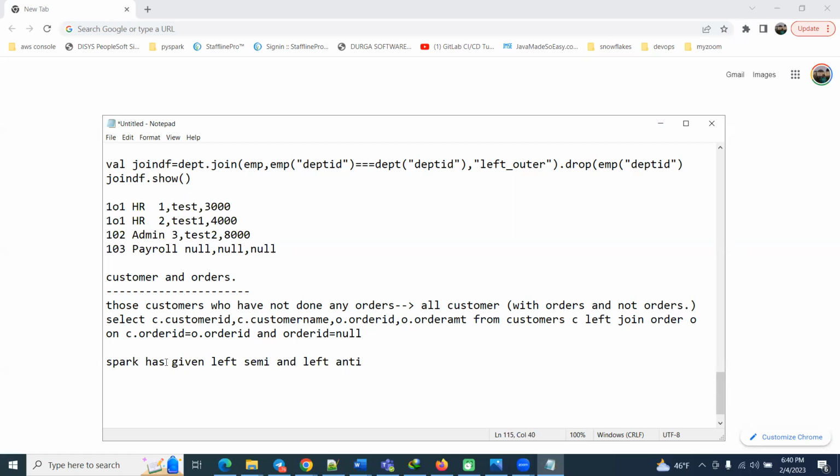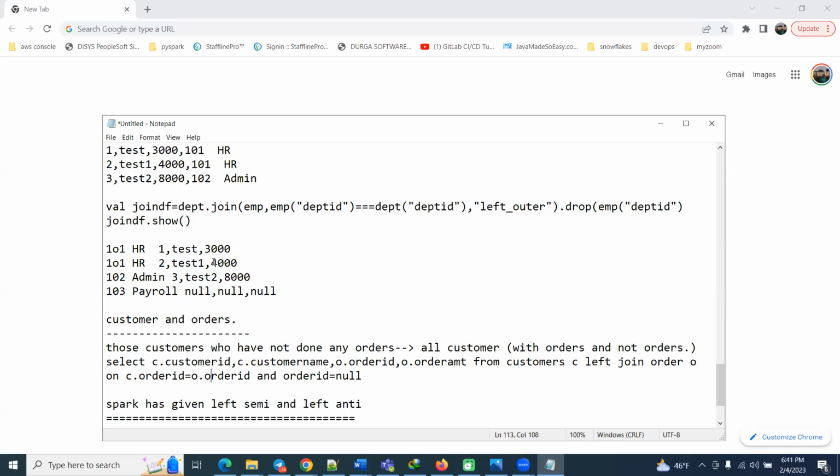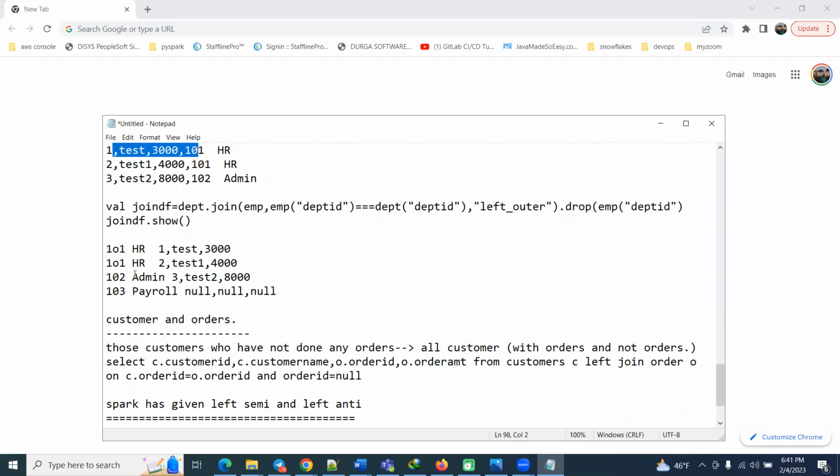Okay, so anti, you can understand, means something is there in one data set but not in the second. That is anti. And something which is present in the first and also present in the second, that is your semi.